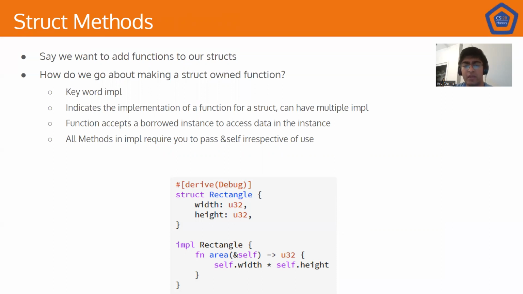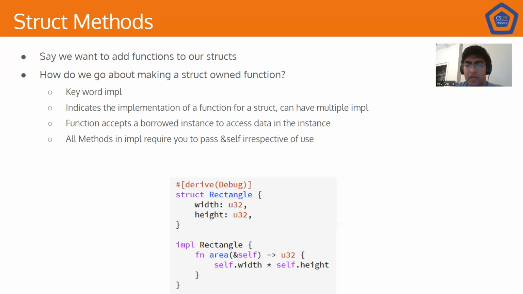That way you can sort your functions and make sure that you use the appropriate function in the appropriate area. So functions for your struct that are accessible by your instance, that is, and take borrowed data from your instance, pass the ampersand self to let the function know that it's being called by an instance and it's taking instance data in order to call itself. So this ampersand self says that I'm passing the instance that's calling this function, its data, into this function.